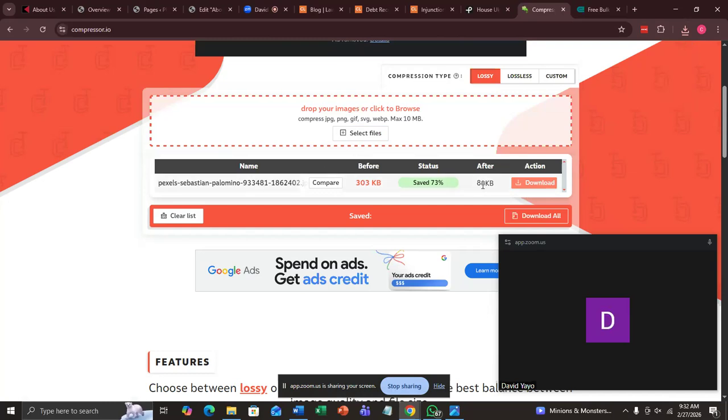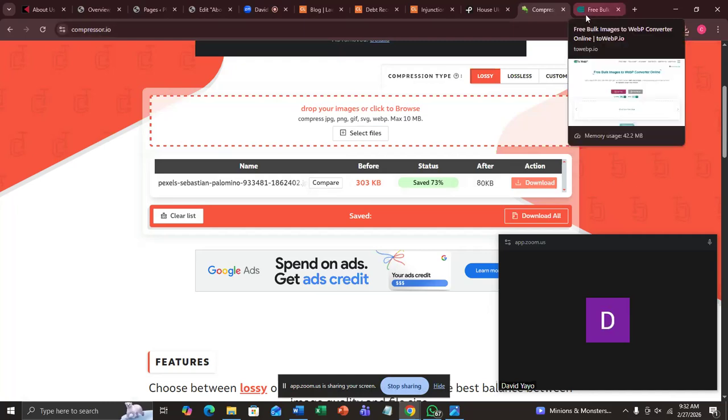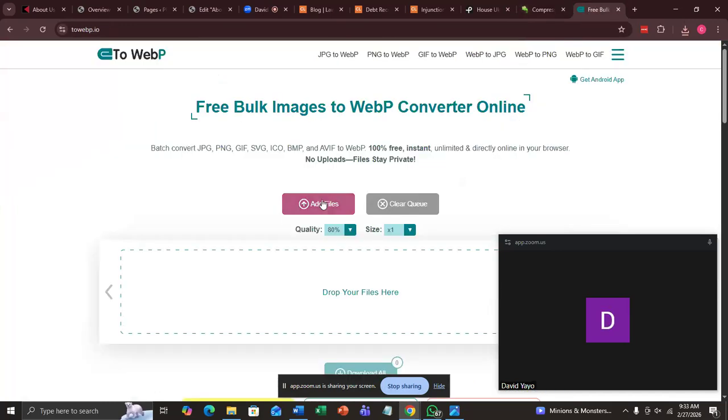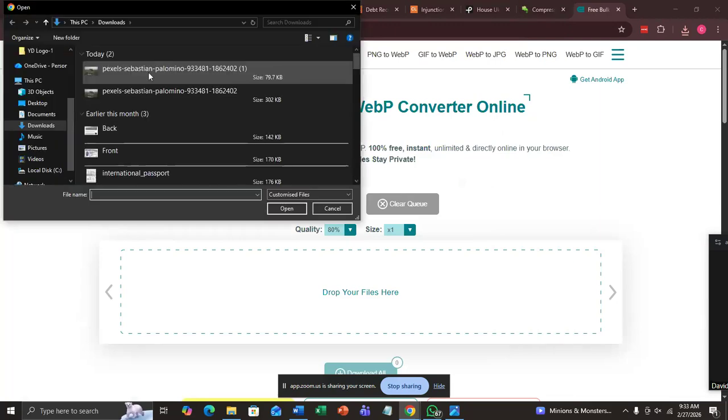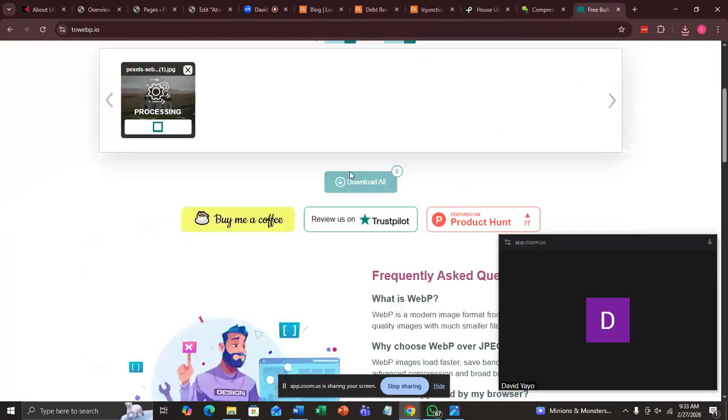So 80 kilobytes is good, but to go to the extreme, which is not bad, we usually convert the images to web pictures. So onto WebP, I can add that same file of 80 kilobytes, load it, then compress.